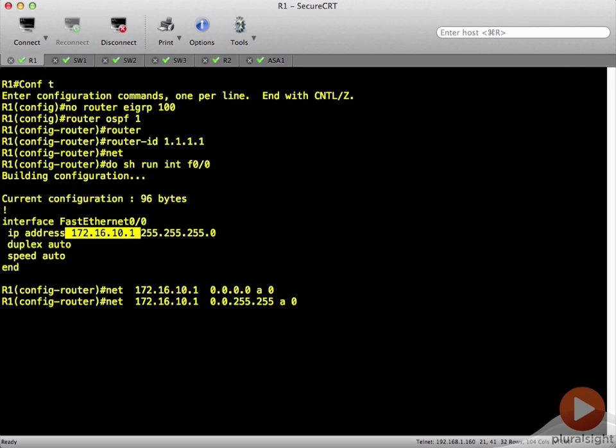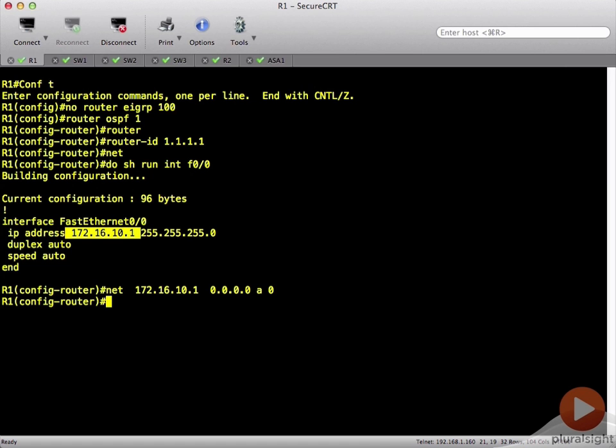And then even further, if I were to put a 255 here, then any interface that has a 172 address on it would be brought into OSPF. So you can use that wildcard mask to make OSPF as specific or general as you want as far as which interfaces are coming into OSPF.